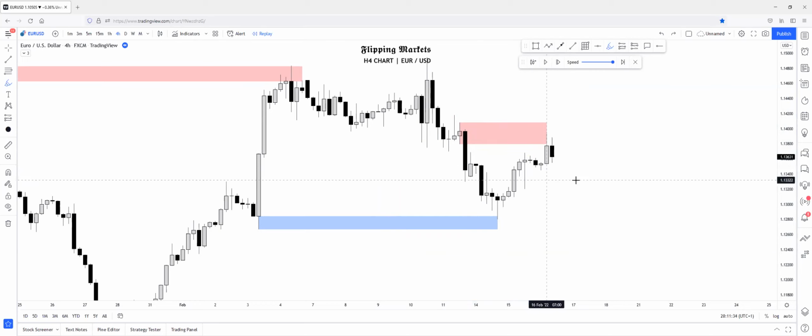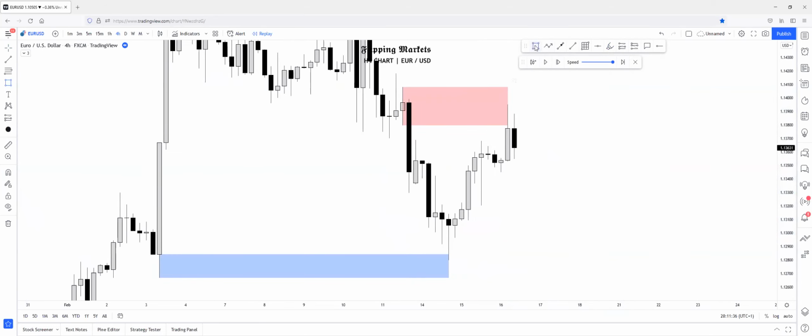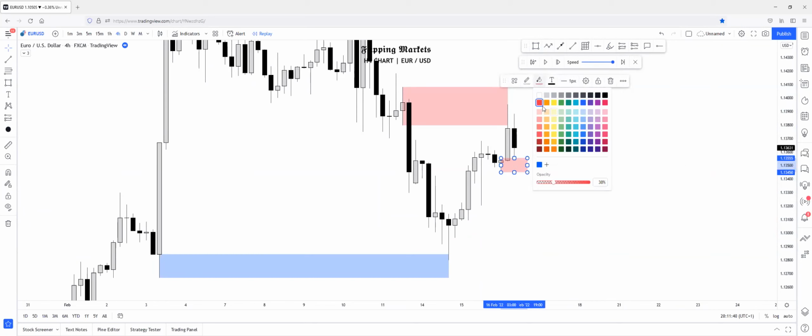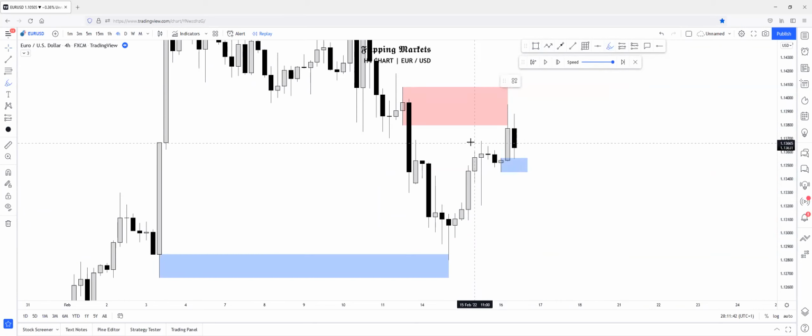And from this demand zone, if I just zoom in, you will see it better that from this 4-hour demand zone, price has swept that liquidity to the upside and caused the last break of structure here to the upside, swept the liquidity, filled up the inefficiency, and tapped the supply. So this is the previous demand zone at this region.